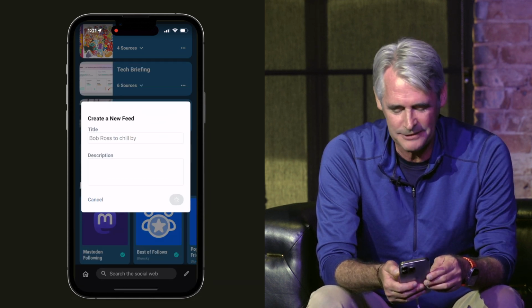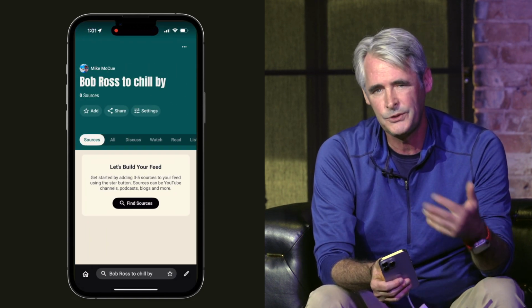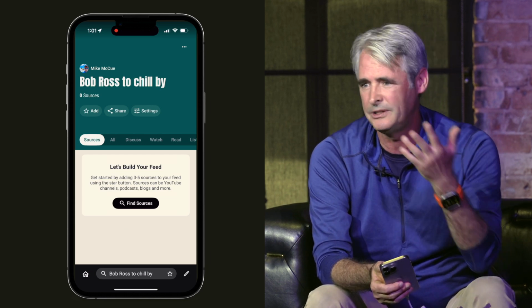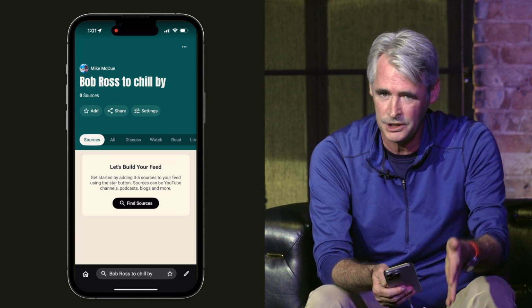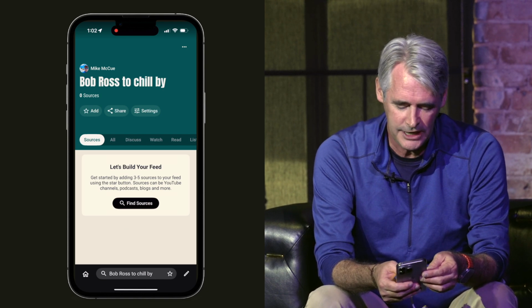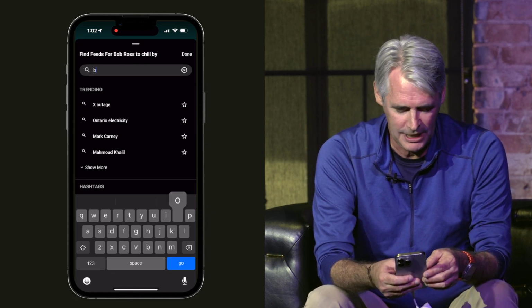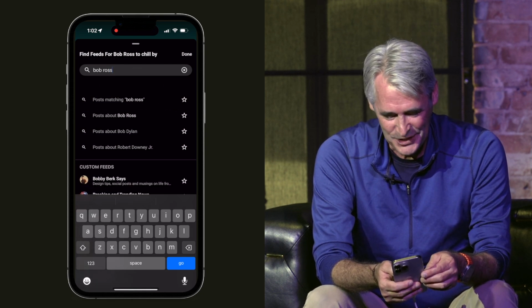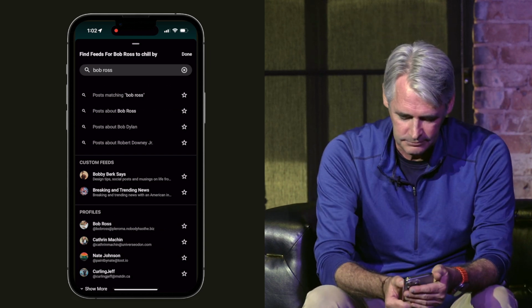And I suspect this is going to be mostly a video feed. One of the neat things about Surf is you can set the default viewing experience, the default tab. So if it's a podcast feed, primarily, you can set it to listen, so when you open the feed, you're always going to see podcasts. But once you build a feed, you say, all right, we've got our feed. Let's do a search, and we'll search for Bob Ross. I have no idea what's going to happen here. So now I could have posts matching Bob Ross. Let's go ahead and do that.